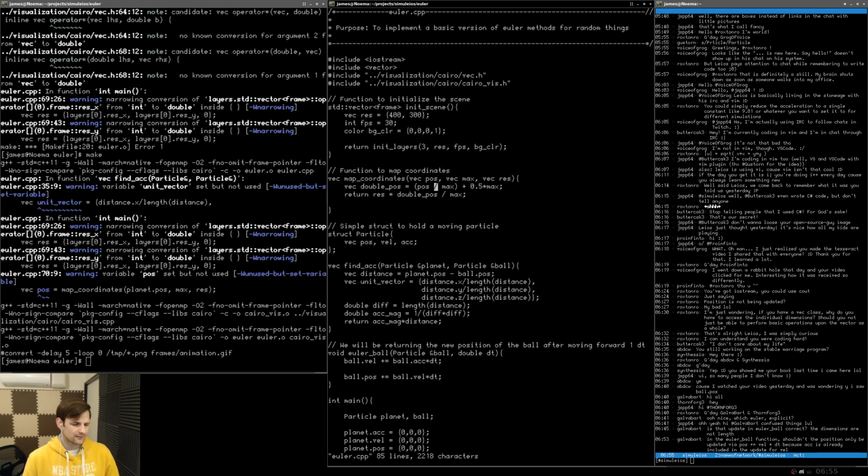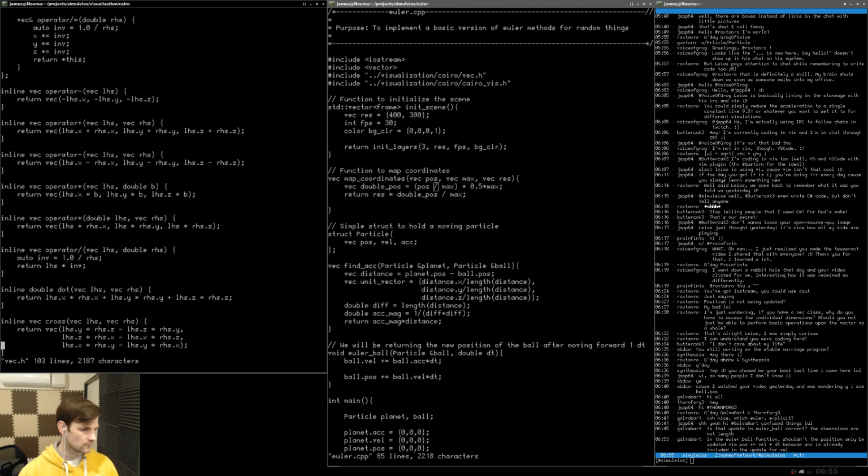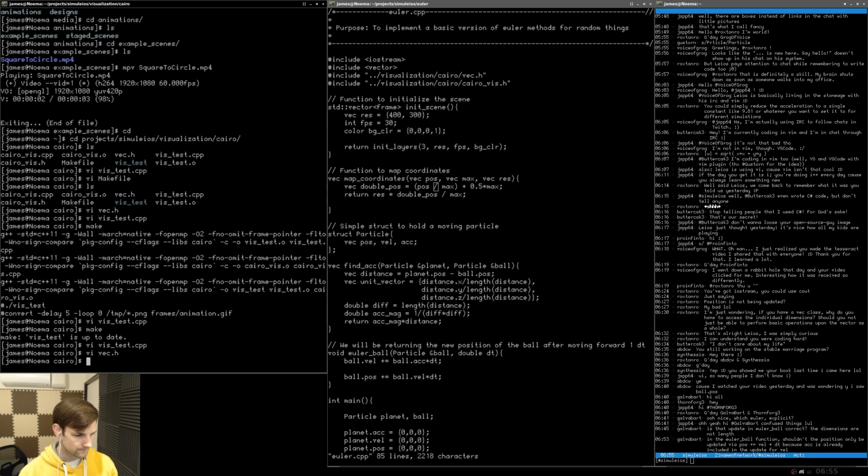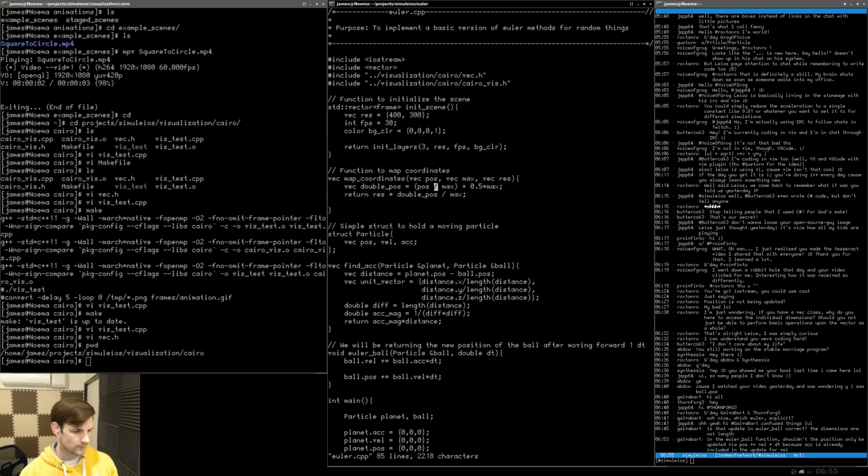Why not? Oh, I think I know why. Let's just go into operator minus, operator plus, operator divided, vec, inline vec. I don't know. Am I reading the wrong vec.h? Visualization Cairo, vec.h.